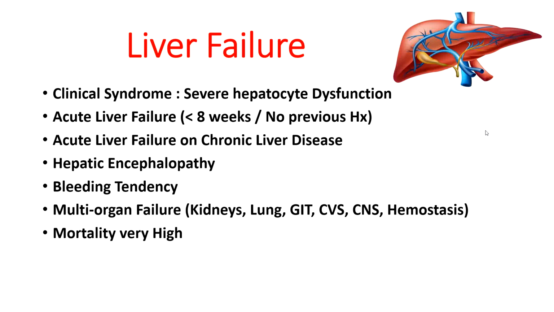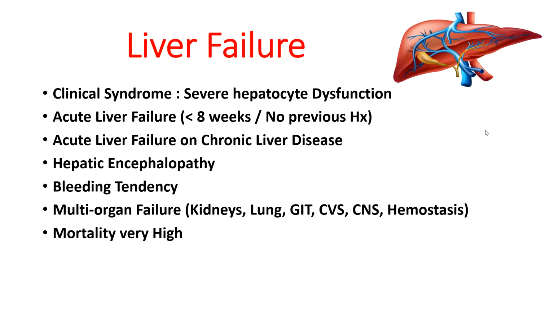Now, coming to the topic of liver failure. Liver failure is the end-stage liver disease once there is severe hepatocyte dysfunction. The liver is totally compromised. So these may present as either acute liver failure, that is, the patient just has a very short history of liver disease of less than 8 weeks, but without any previous history of liver disease, and then suddenly ends at liver failure. Or sometimes the patient has chronic liver disease for many, many decades and years, and then suddenly he becomes a victim of acute liver failure.